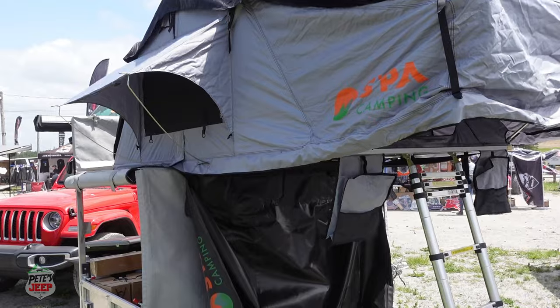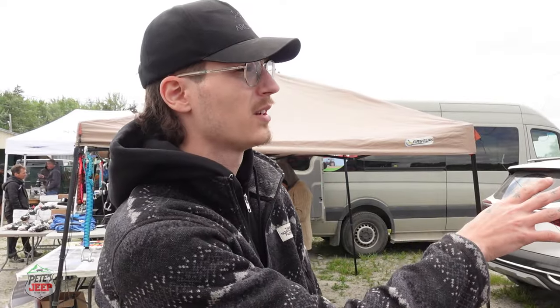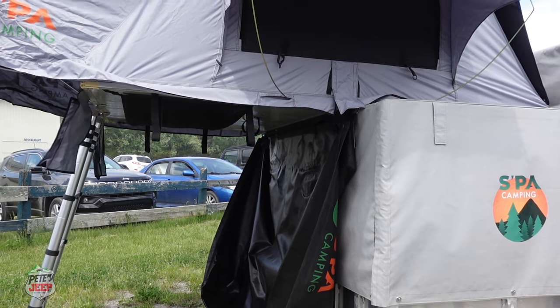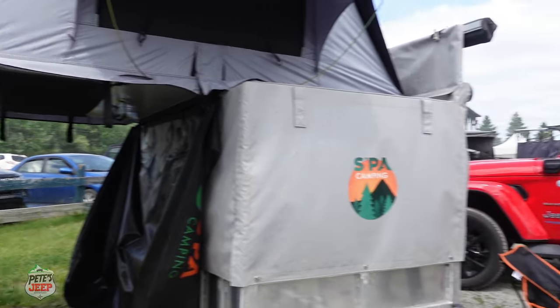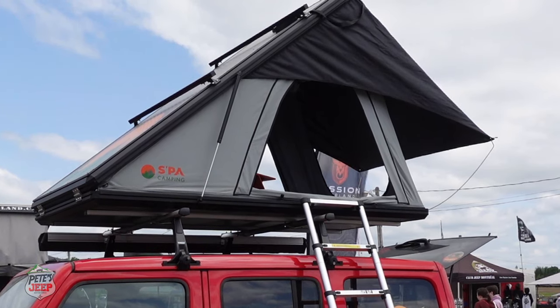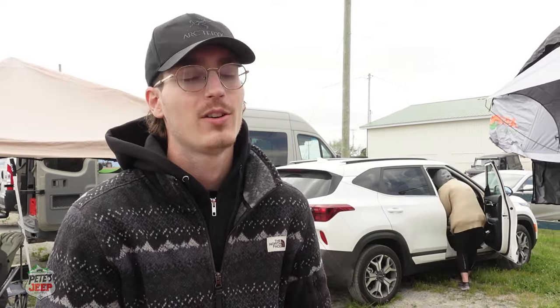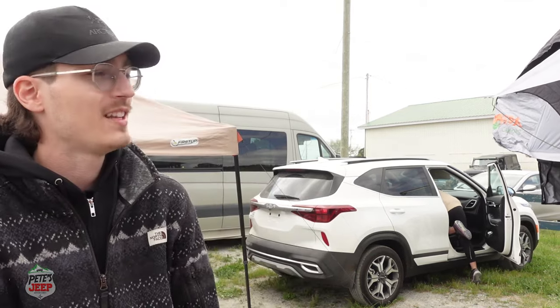It takes about five minutes for a big setup like this one — it can go even bigger, but it's a little too windy outside, so I don't want to bring the awning out in case it catches the wind. For our tents like this one, it can take about 30 seconds just to open and close it.